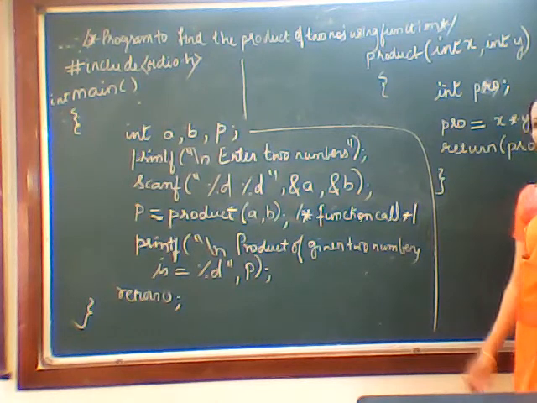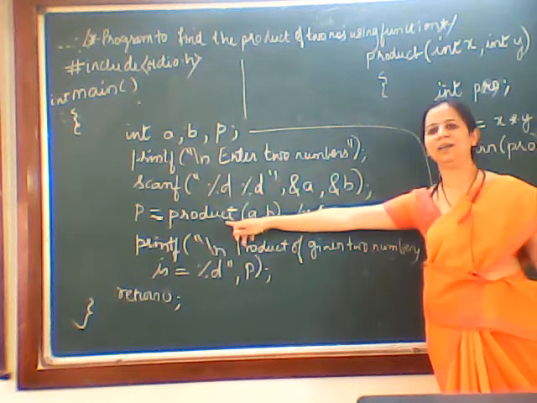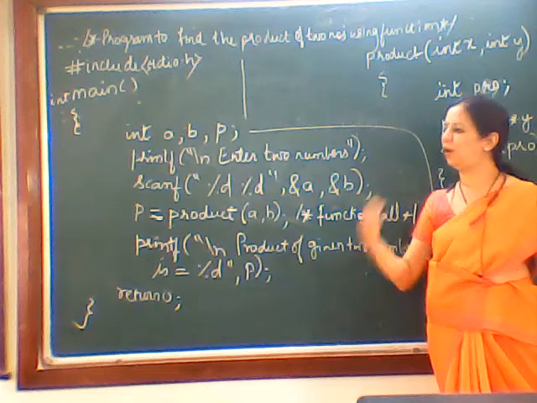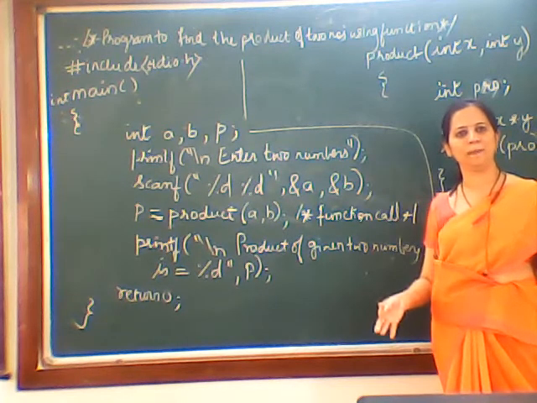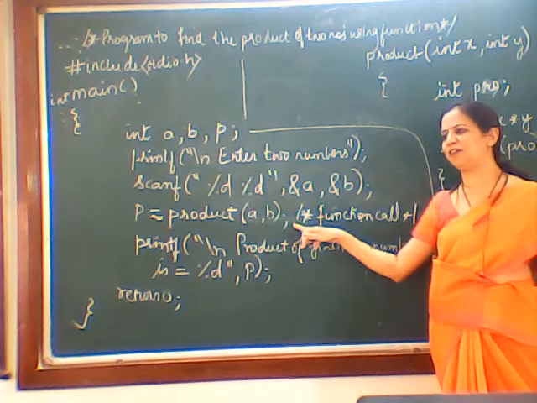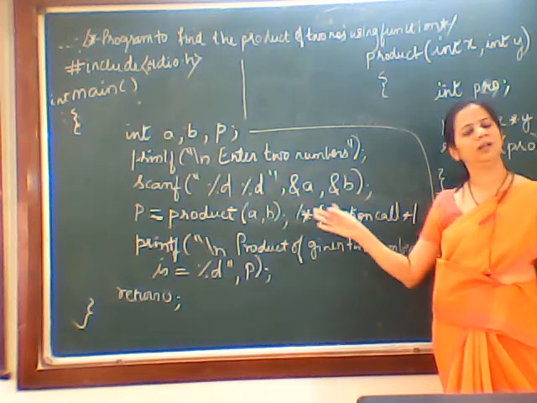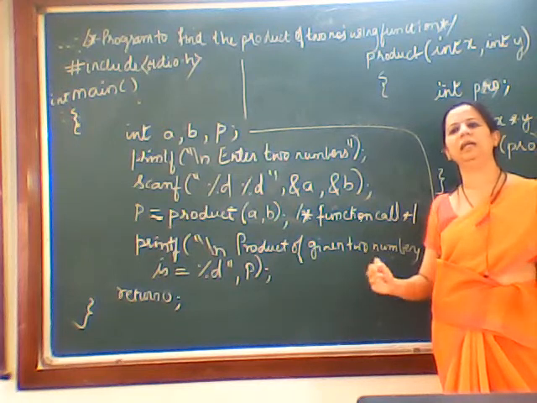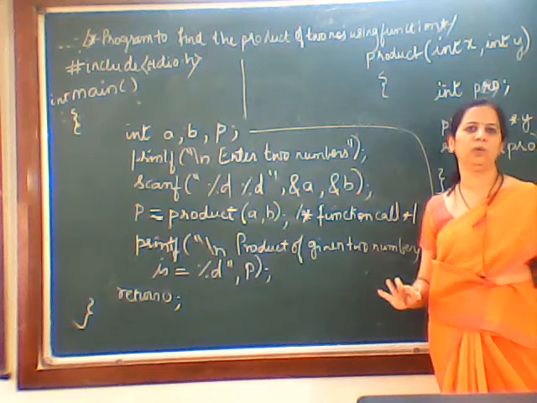Everybody has written? Now if you look at the program, we have made it lengthy actually. Same thing I would have done here and my task would have been over. I am trying to teach you how to find the product of two numbers using function. So even if it is lengthy, we have to do it. If I wouldn't have used the function, in one statement here itself I would have calculated and directly displayed, which we have done in small programs. It's the same thing I am trying to show you using function, so it has become a little lengthy, but it is not difficult. You just have to pay attention and understand how it will go.